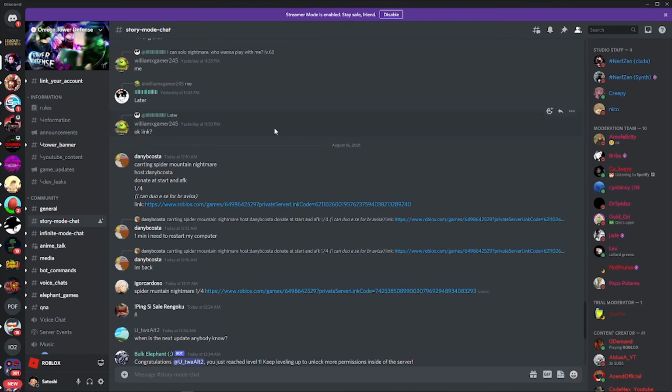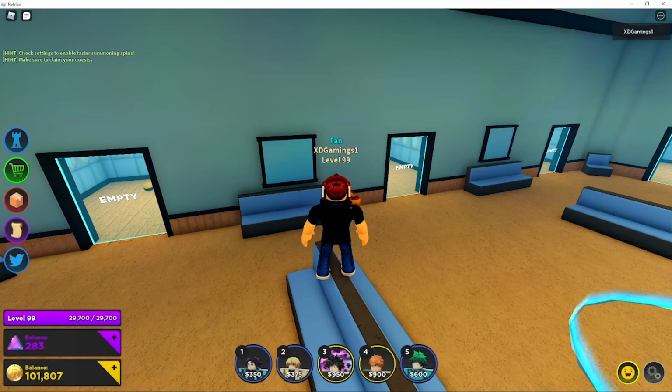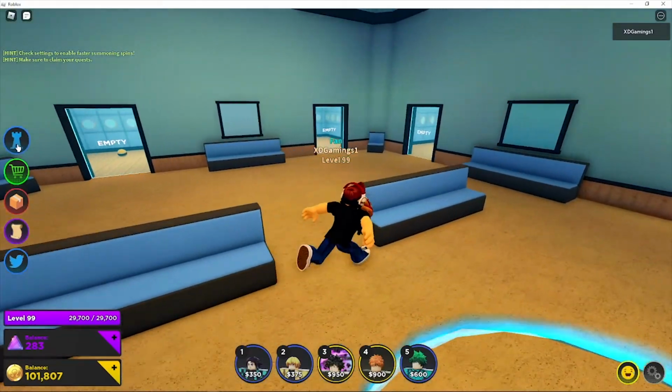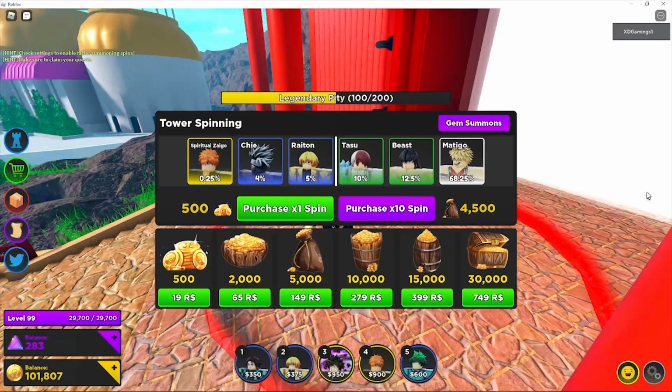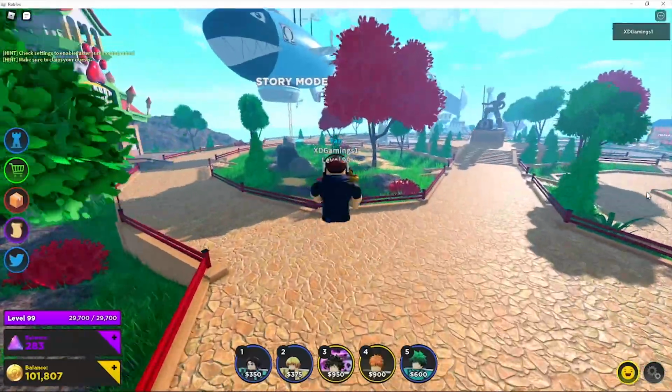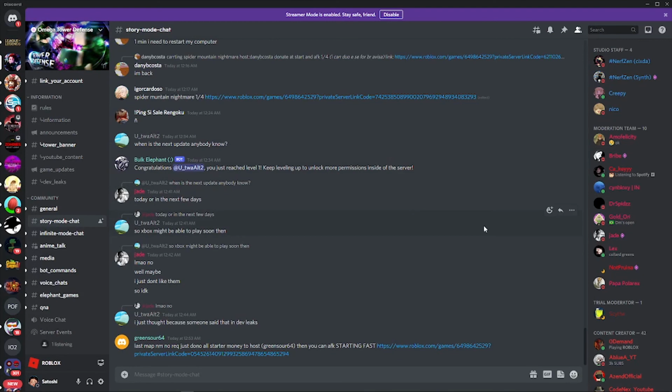Anyway, just use the Discord server, go to story mode chat, look for carries, look for people hosting. It's basically free gold and free XP. Just follow their instructions, and yeah, that's basically how you grind XP and gold in the game. And one run of Spider Mountain Nightmare is actually equivalent to 110 spin, and yeah, it's gonna help you guys a lot in the long run. Use the Discord server to your advantage.